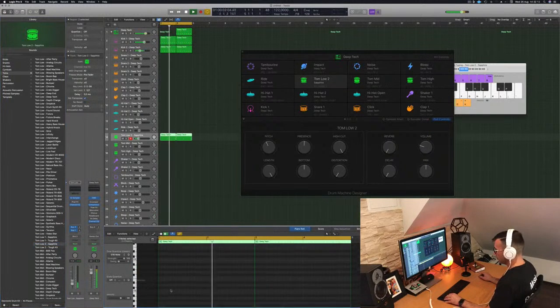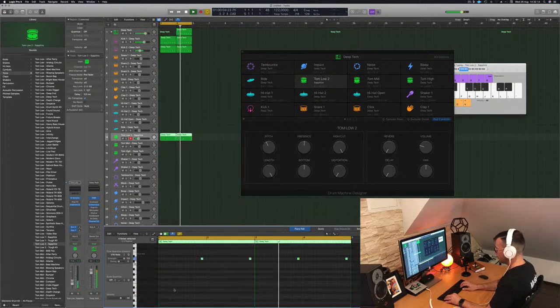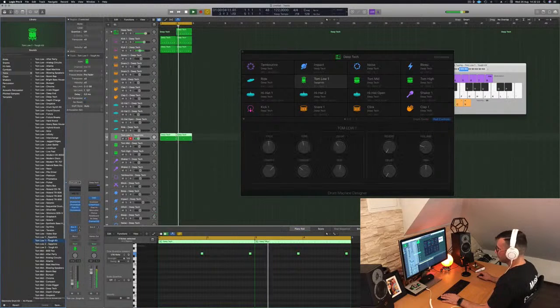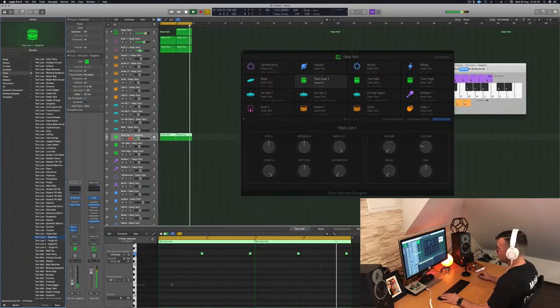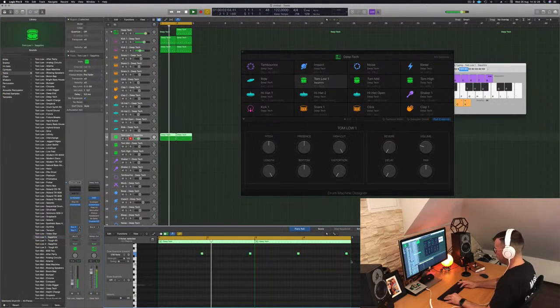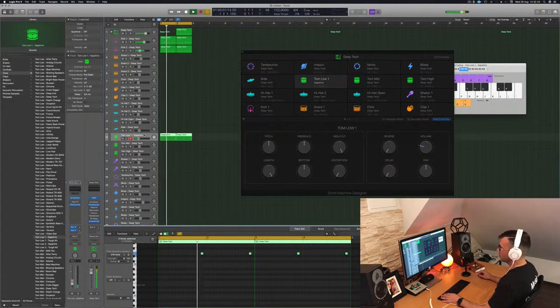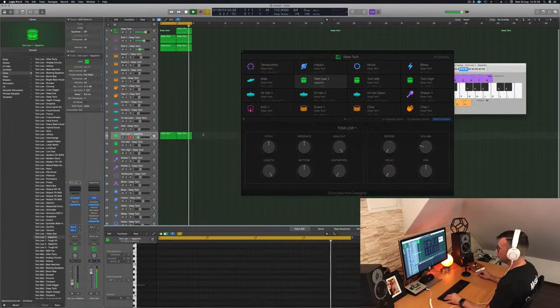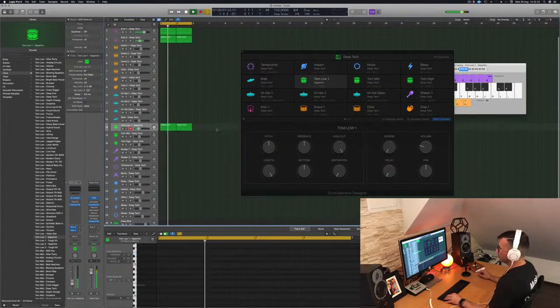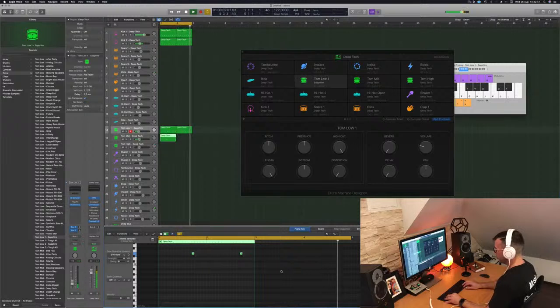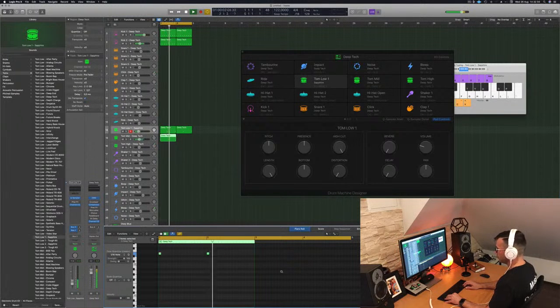Where is the root key now? The root key is all the way up there. That's a little bit of a problem with these. Okay, let's get it nice when it is where it belongs. I like this better. So we're going to keep that in the low end. And I don't think I have enough low end really, so I will take another one and put it probably at the first verse here.